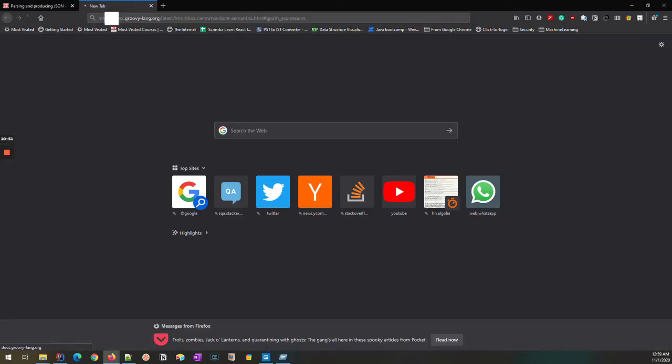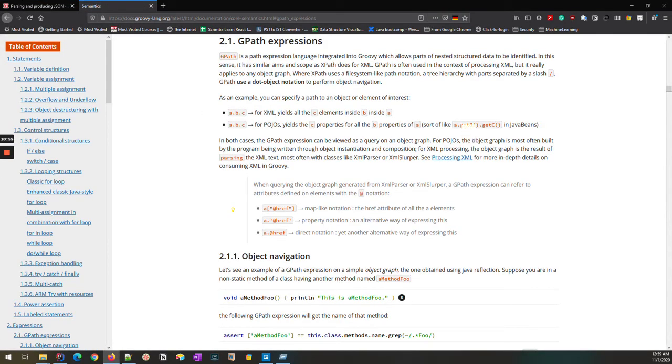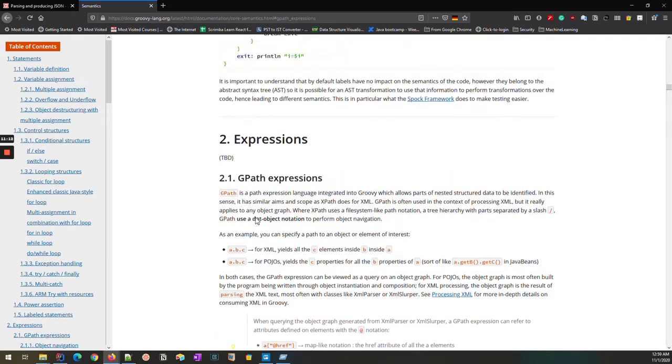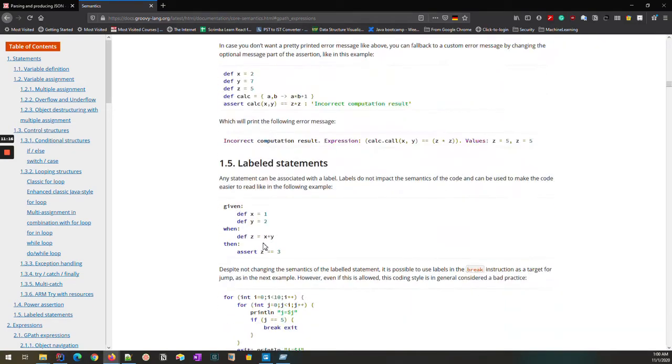So let's try to see that as well. I have a lot of different URLs on the clipboard. It says that you need to get A, get B, and get C. So this is a POJO, a typical structure in Java beans. Okay, we can use map-like notation, property notation, and direct notation, right? Here they haven't given an example.